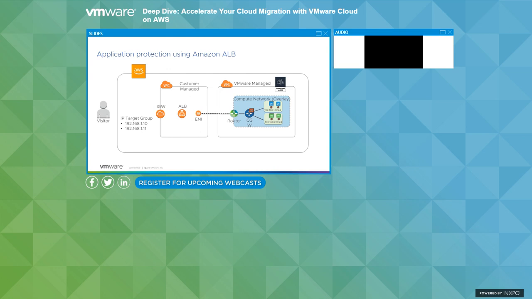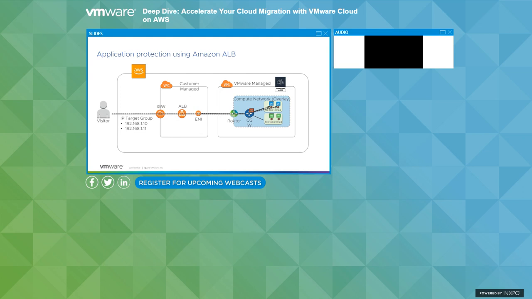The application load balancer supports IP target groups. What that means is I could have an application load balancer in my account and then have my VMs as a backend using IP target groups attached to this application load balancer. So if you think about it, I can have a direct application load balancing scheme implemented. Users coming to my website can hit my application load balancer, which then distributes traffic to the VMs.